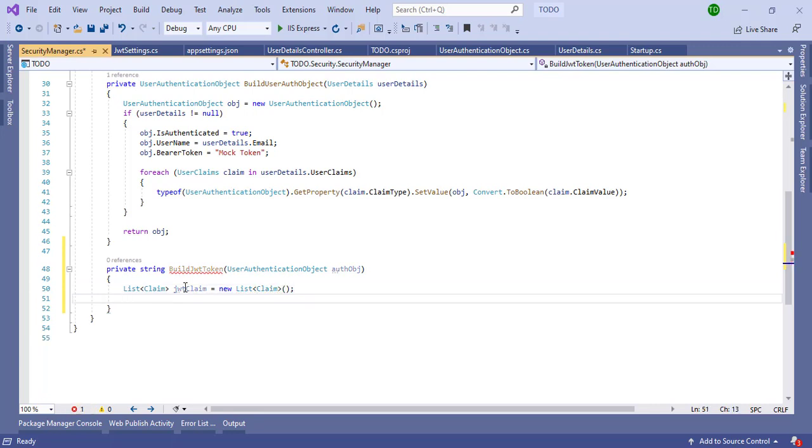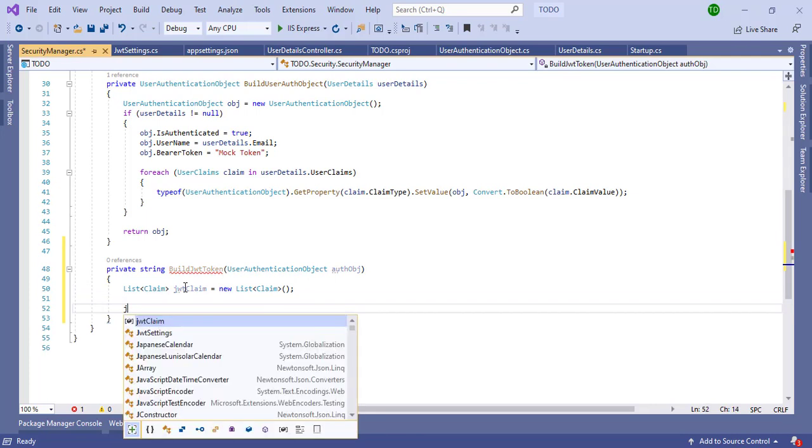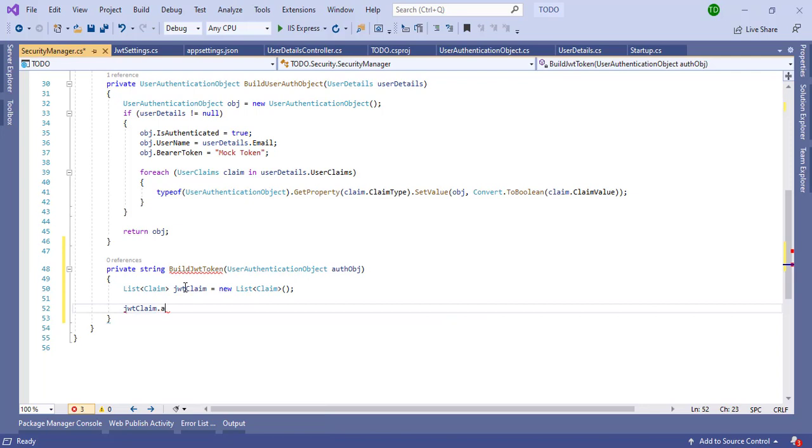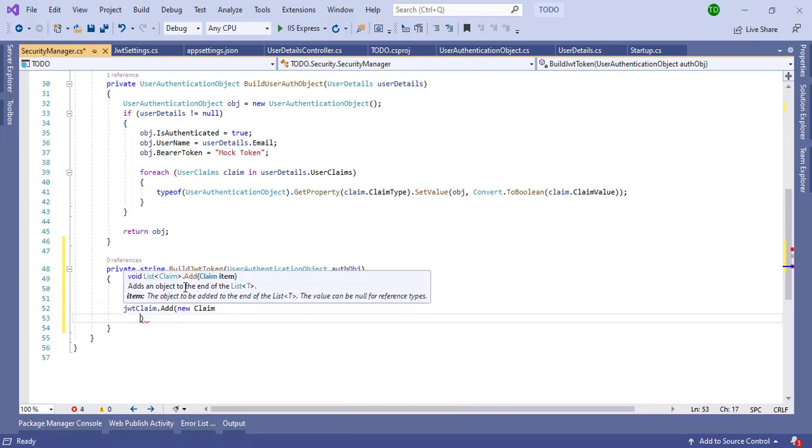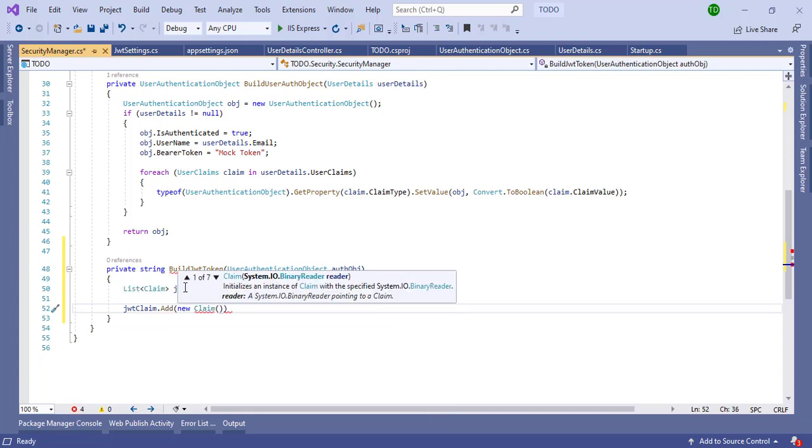And now let's add the first standard claim. So jwtClaim.Add, and here create a new instance of the Claim class, and we can see different overload versions in the constructor. I'm going to use this one, with type and value.